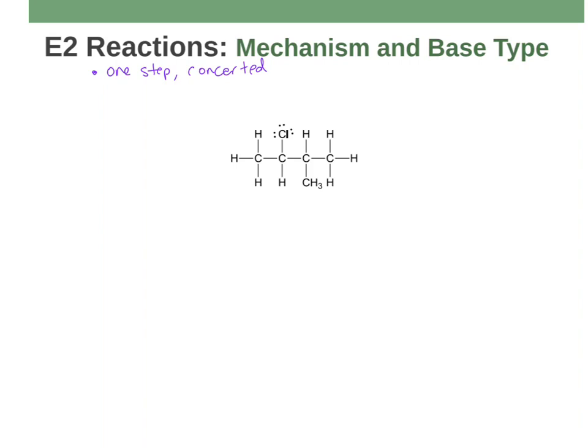Now, one other thing that we need to take into consideration here, I also said that I need to know what's going on with the base type. If I'm looking at the base type here, I'll do this in green. What I mean is not strong or weak, because all of these bases have to be strong. What I mean is, is your base unhindered or hindered? Or in other words, is it small or is it bulky? How much branching is there on your base? Is it small or is it bulky? How big is it? Let me write that a little bit cleaner.